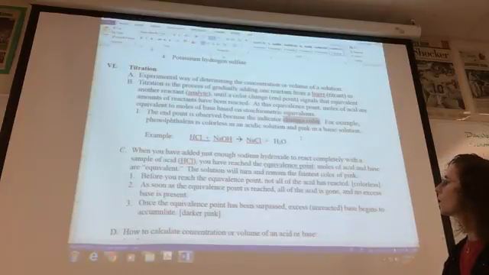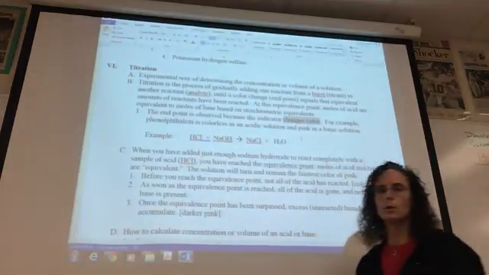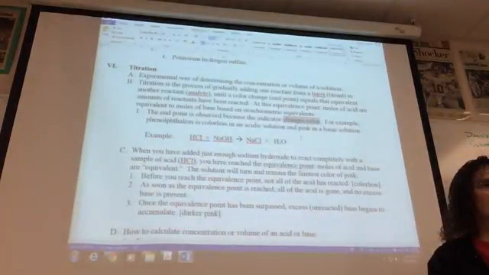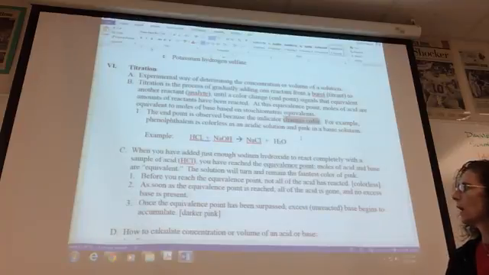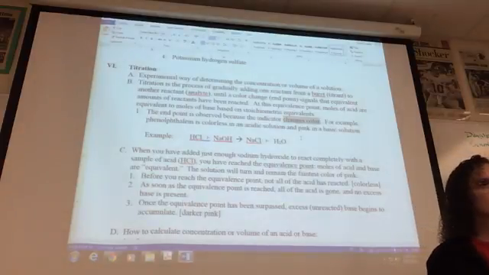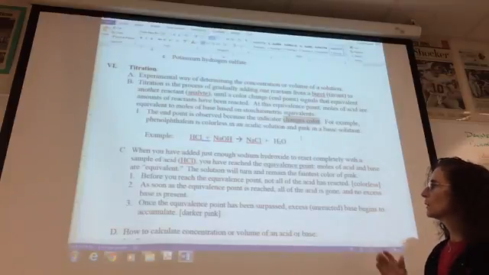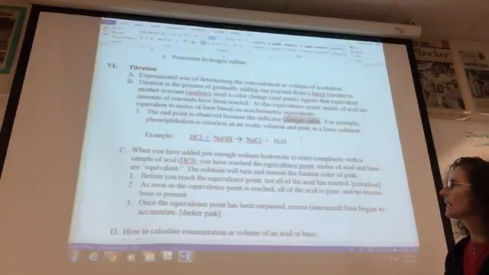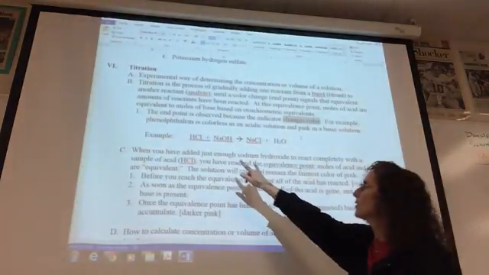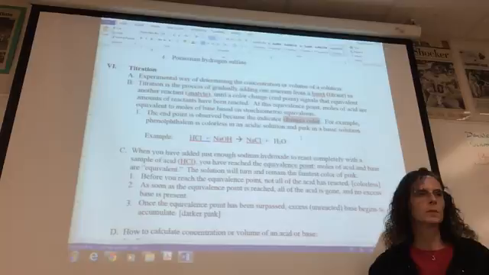So for example, if you have a sample of hydrochloric acid in an Erlenmeyer flask and you add sodium hydroxide to it, the sodium hydroxide will be in the burette. If it's in the burette, is it the titrant or the analyte? That's going to be the titrant. So what comes through the burette is the titrant. So sodium hydroxide might be the titrant, and hydrochloric acid the analyte if the hydrochloric acid is put in the flask. When you've reached the equivalence point, the millimoles of these two substances will be equivalent.